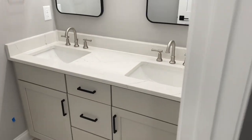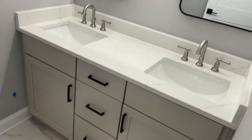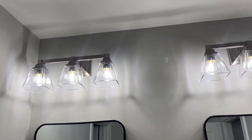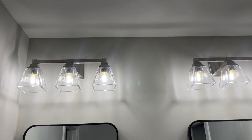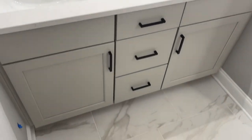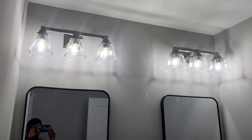In the hall bathroom, dual sink vanity, we did the separate mirrors. There was a miscommunication with the light fixture. I thought that the builder was doing nickel up here, so I bought nickel lights and didn't find out till after they were installed that they were planning to do black up here too. So I mixed the metals. I got the idea off Pinterest. It turned out really nice, I think.